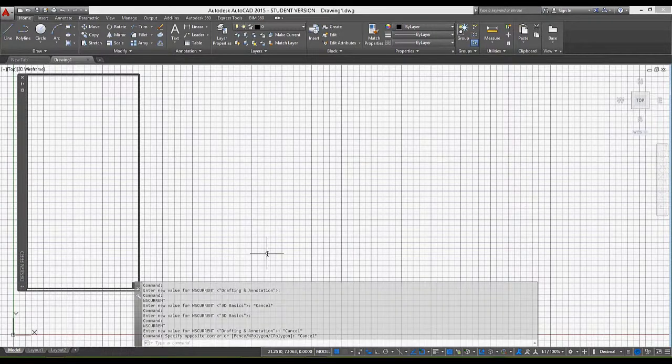AutoCAD is a very logical program. I think it's very easy to use in that it uses the same language, and it stays with that language, and it stays with that process. So in learning new tools that might not be like each other, it's still pretty easy to figure out because it keeps with a certain language, and it essentially talks back to you.